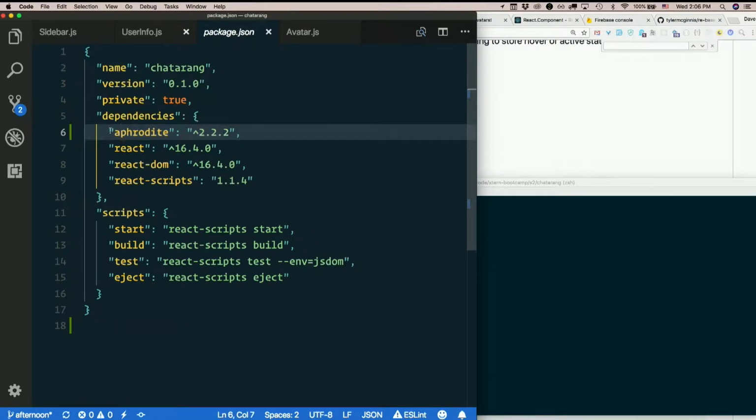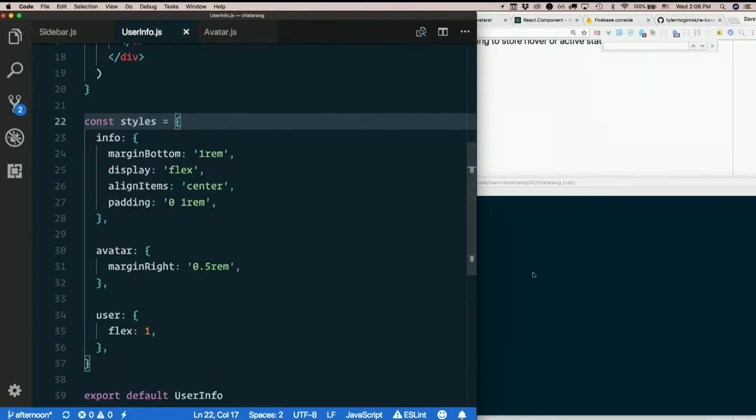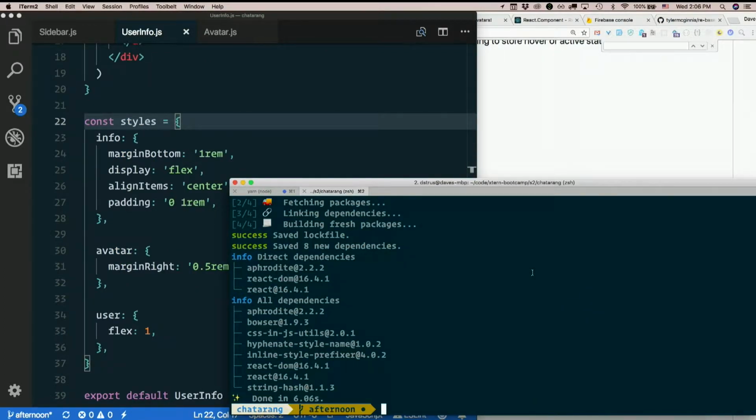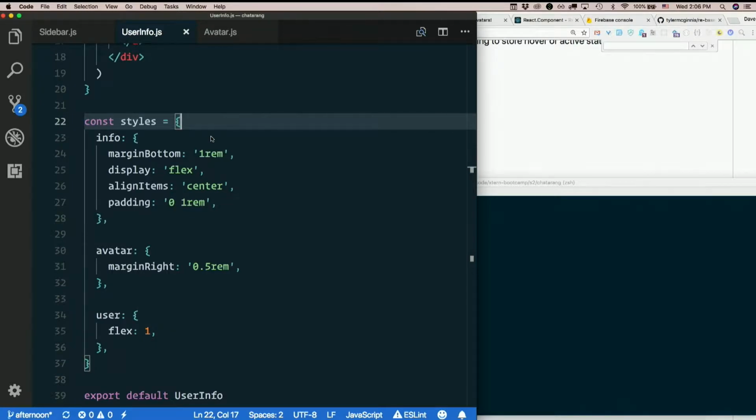We should be doing this in the chattering directory? Yes. Do it in the chattering directory. It'll add it to your package.json, and it will actually install it. Please note that sometimes when you install npm packages, you need to kill and restart your server for them to work. I don't think that's going to be necessary for me right now, but if it breaks and I get a funny error message about something not being there that I know perfectly well is there, always try killing your server and restarting it.